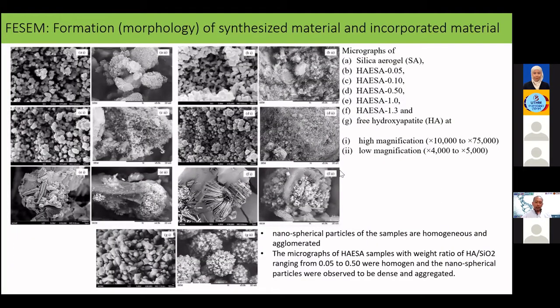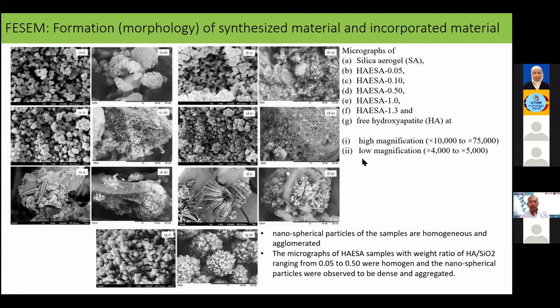These are examples of the application of FESEM. This one, we use silica aerogel as a biomaterial. We want to apply this silica aerogel for bone implants. So one important thing is to see the bioactivity of the material. Bioactivity can be done by immersing this material in the simulated body fluid, and then we monitor the formation of apatite on the surface. So we can determine the effect on the materials after SBF.